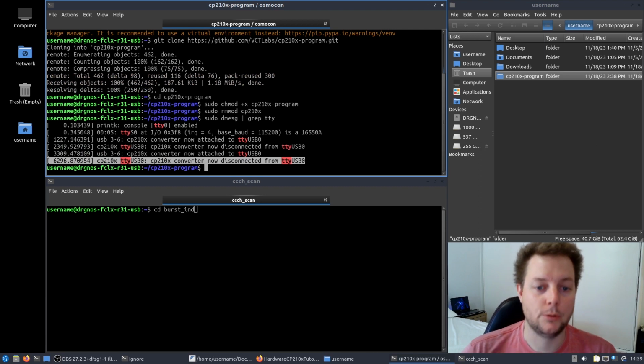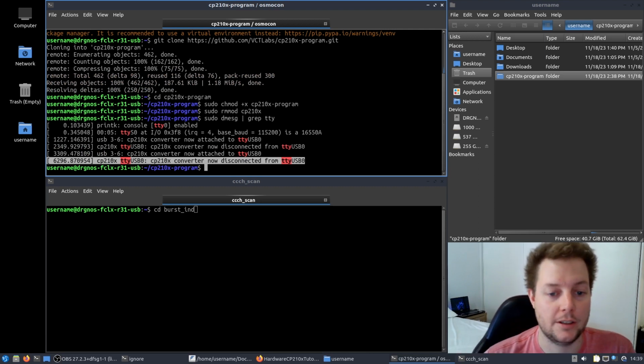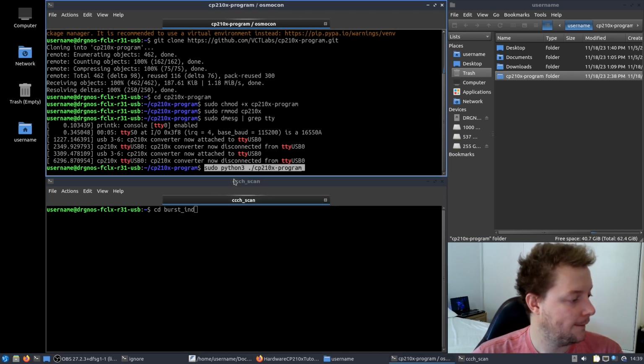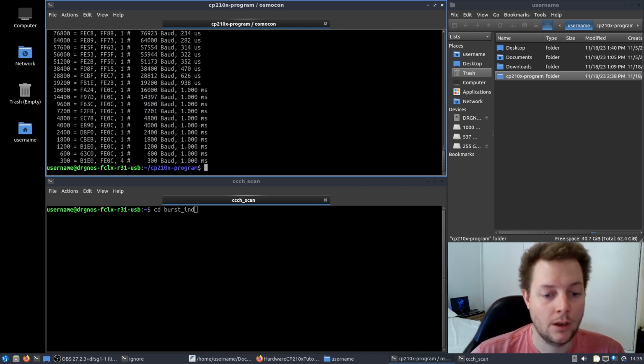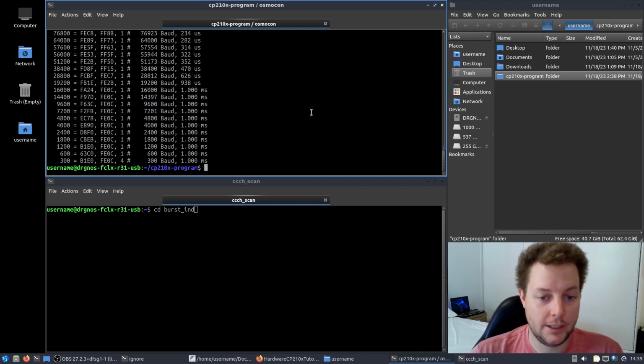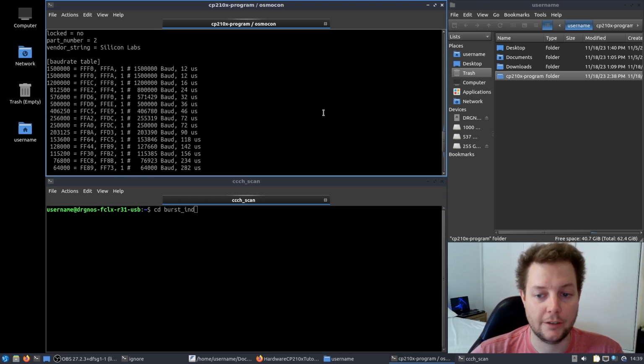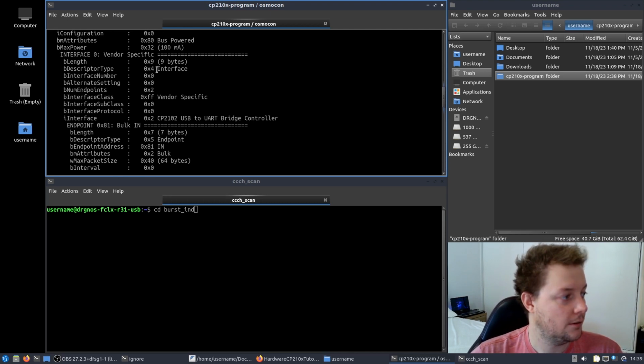So now what we will do is test if the application is functioning correctly and confirm that it is successfully communicating with our USB cable's serial converter chip. So I'll copy and paste this command, hit enter on that, and we should see the terminal window printing out the current baud rate configuration and some other information here.